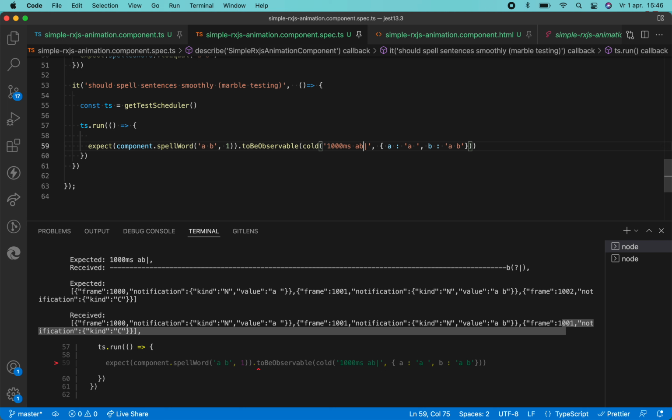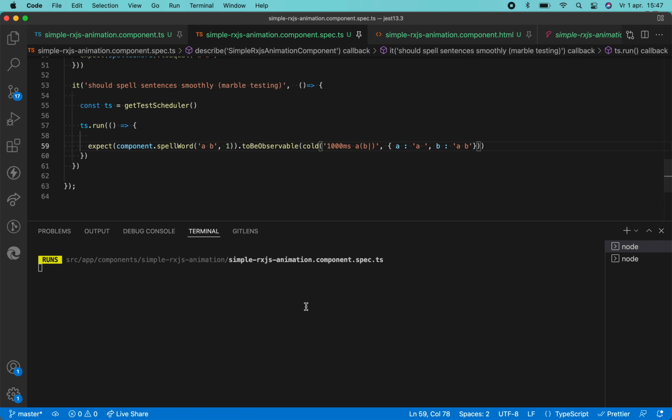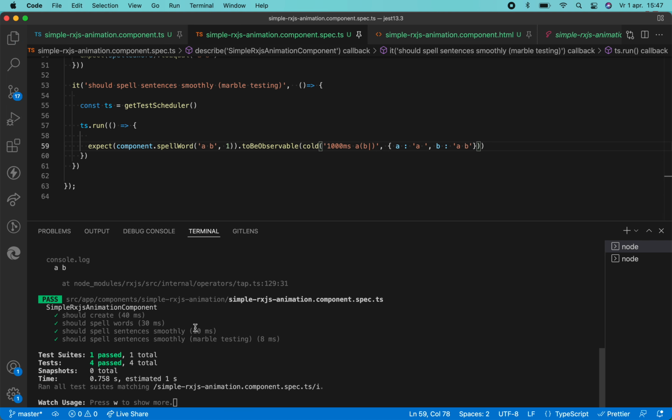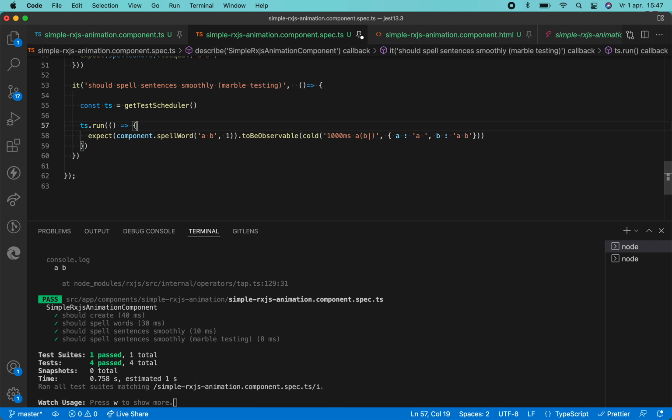Of course, it being synchronous, we are definitely not awaiting our take any longer than we are supposed to. So the way we express that is by telling it to compute all in that one frame by doing it like that. Right, so that makes our test work and our marble test complete in this case.